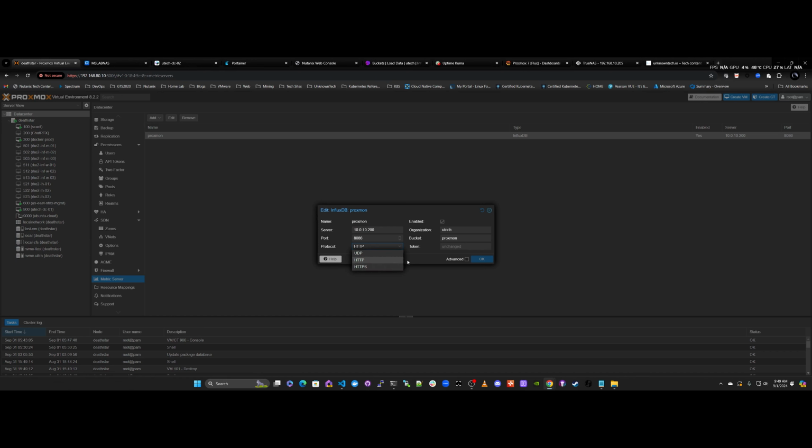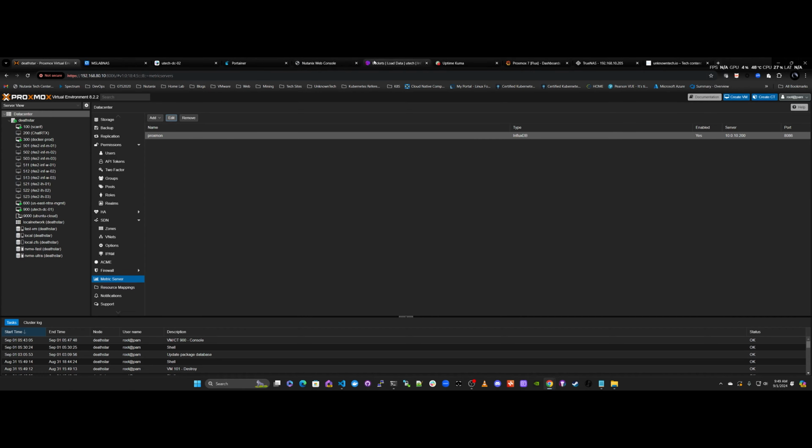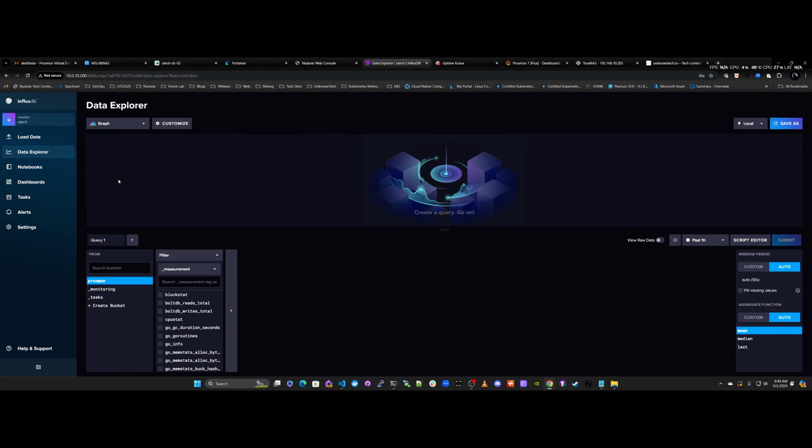Of course, I'll be using HTTPS with certificates. I name my organization, there's my bucket, and the API key is put in here. As soon as you do that, you will have data. If I go into the Proxmon bucket, you can see all of these different measurements populating. This is coming from the Proxmox server and being fed into that.